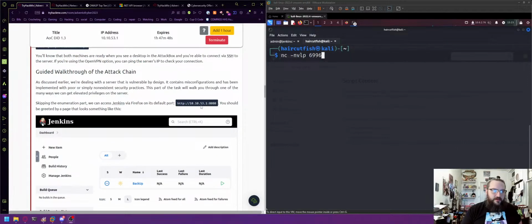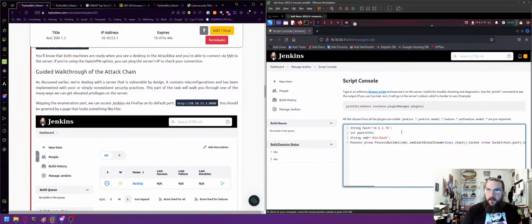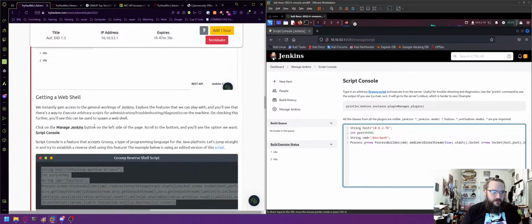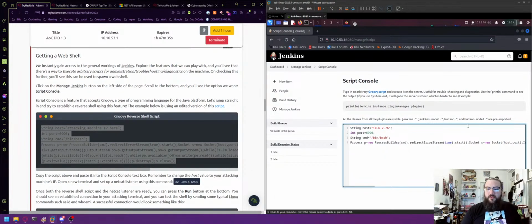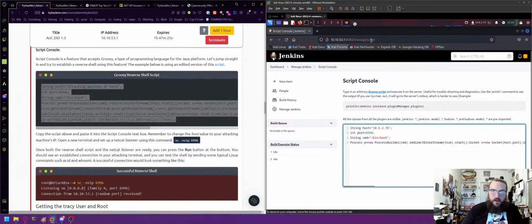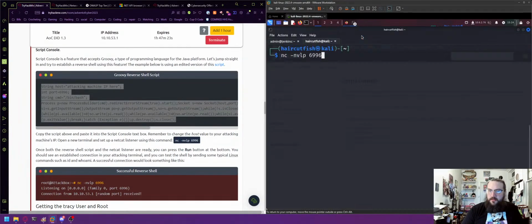Then we went to this website, Jenkins, and copied the script once we got to the manage and script console. We put in our IP address, and now we're at the next part. We're on our console running netcat, and we are listening now.